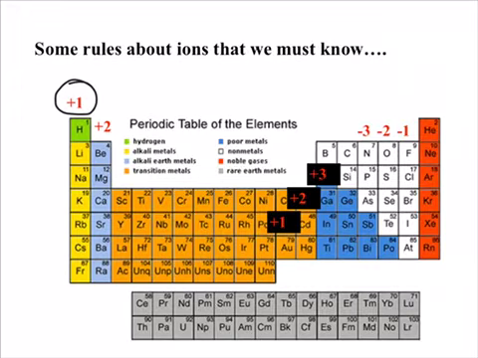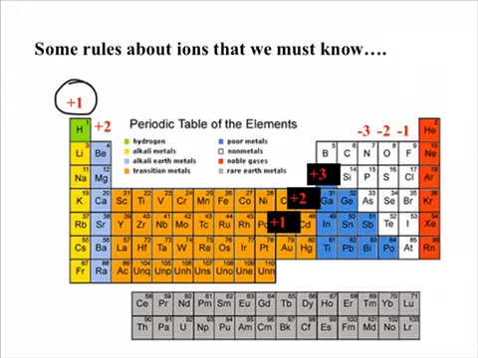Remember we talked about groups and families? All of these elements in beryllium's column have 2 valence electrons. They give away 2 valence electrons to become a +2 ion. That's the rule. So write that above your column for beryllium. With the noble gases, we know that those don't react, so we don't have a rule for them because they don't become ions. But fluorine, chlorine, bromine, and iodine, which we call the halogens, are always a -1 charge. So you write that on your periodic table above fluorine.